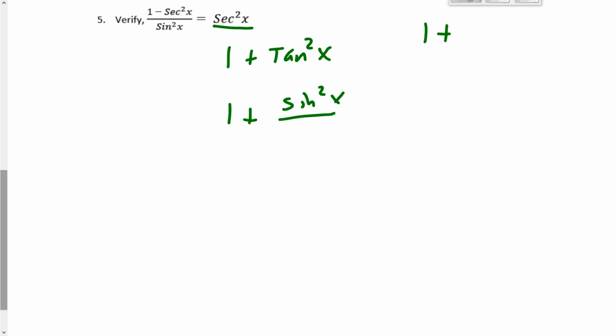Okay, here's another one. We're verifying. Remember, verifying is not solving. I'm not solving. I can't multiply by sine squared on both sides. Can't do that. I just need to take one side and turn it to the other. All right. You can work both sides, but you got to work one at a time. So for instance, if I want to work both sides, I might say, hey, I know what secant is. Secant squared is 1 plus, or I'll do it right under it, 1 plus tangent squared of x. And then I know what tangent is. Okay, that's sine squared over cosine squared.